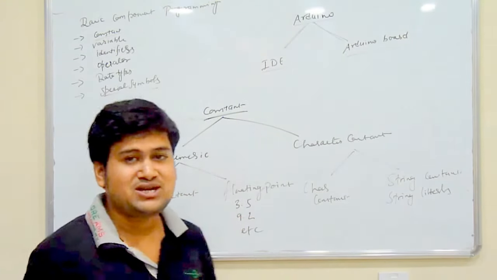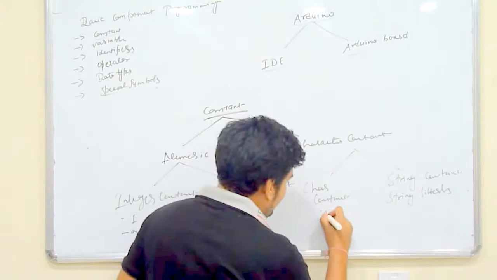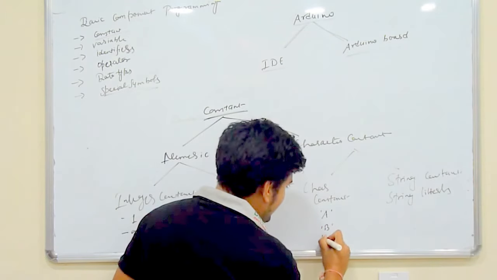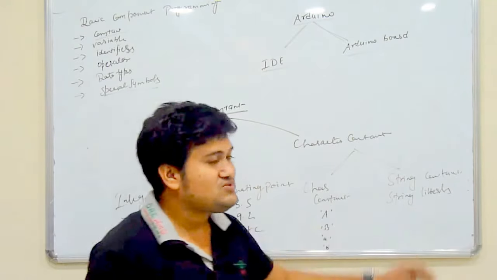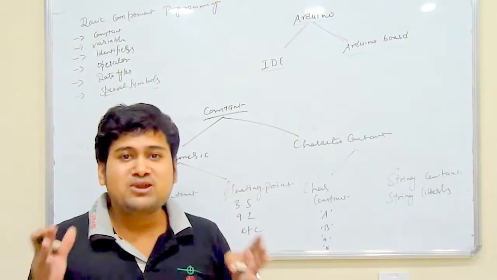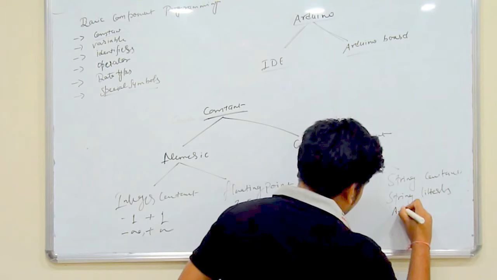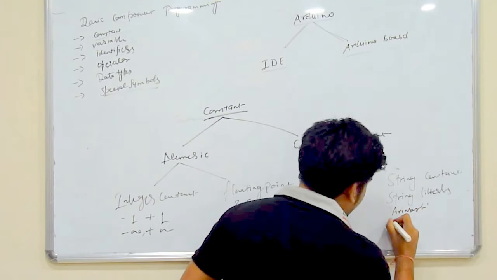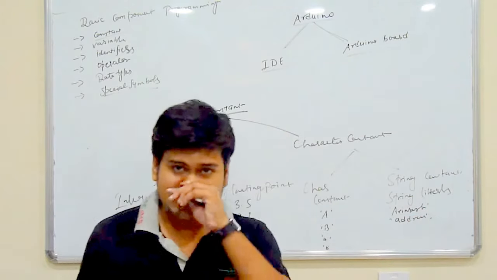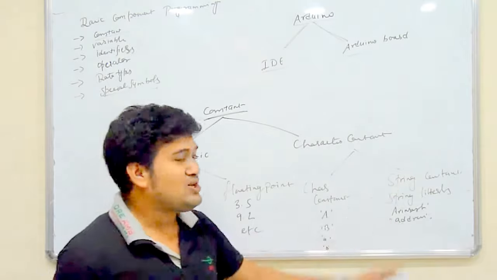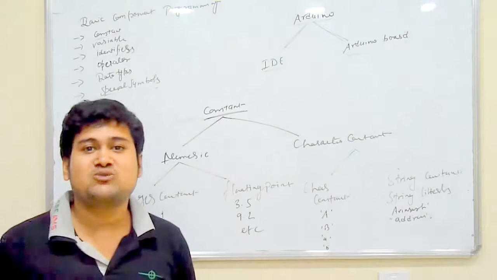What is the character constant? A character constant means a value which contains only one single character. It can be anything, A, B, either a small a or a capital A, etc. What is the string constant? The string constant means a combination of characters, like any name or any address. It does not contain just one character, it contains a group of characters. That's why it is called the string constant. So I hope you got it what a constant is. Constant means a fixed value that cannot be changed.